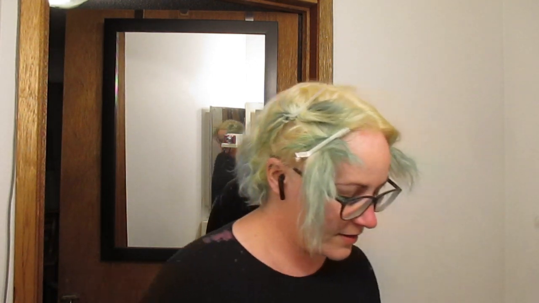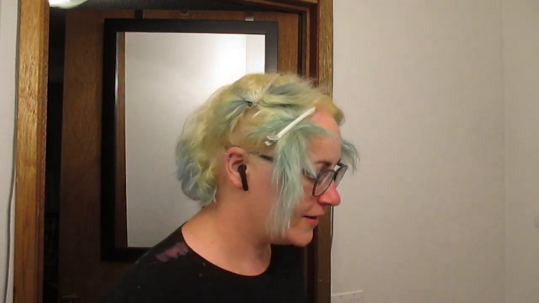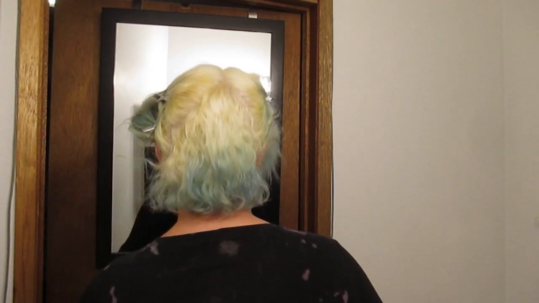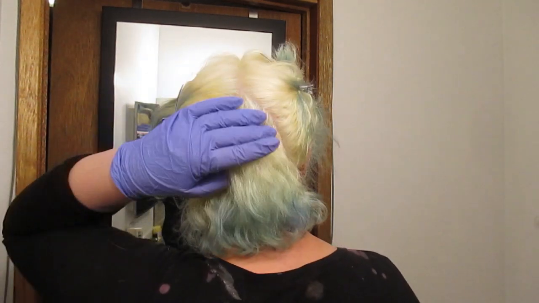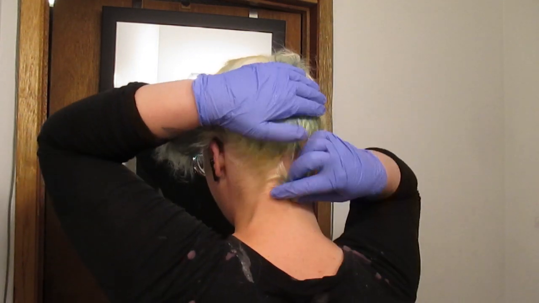So, the plan is to try to do darker roots and then dilute it more for the ends, and we will see how that works out for me. It's always good to have a plan, right? Okay, so pre-sectioned, as you can see. I'm glad that I successfully got that horrible banding out, because that was not a good scene.